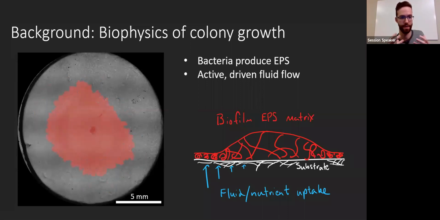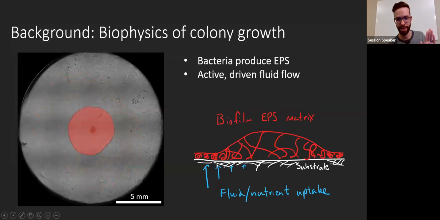As a physical system, there's a lot going on in biofilm growth. You can see in the video, as bacteria encounter a substrate, they have a tendency to colonize it, to spread outwards. And that outwards growth is driven by active fluid flow. As you can see in this sketch, the cross-section, the bacteria are producing polymers, exopolysaccharides, or EPS, at the edge of the biofilm in very high concentration that drives fluid up through the substrate they're on by osmotic pressure.